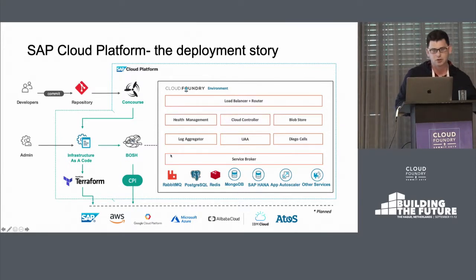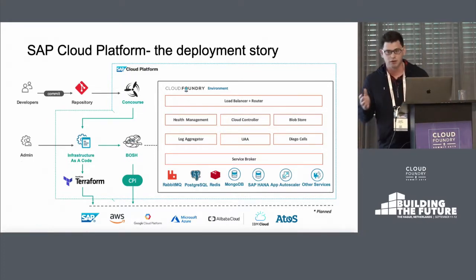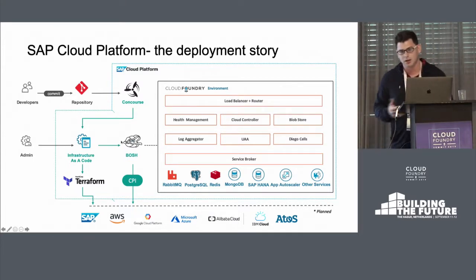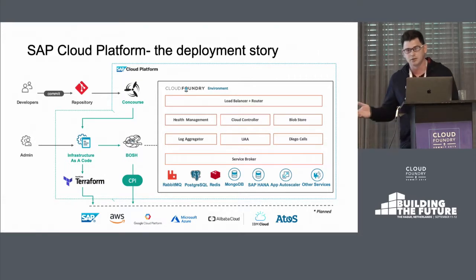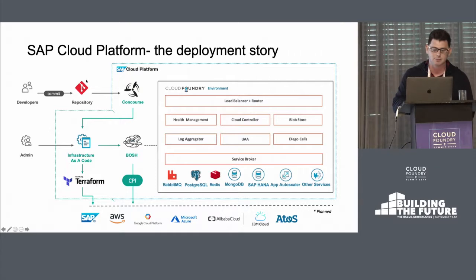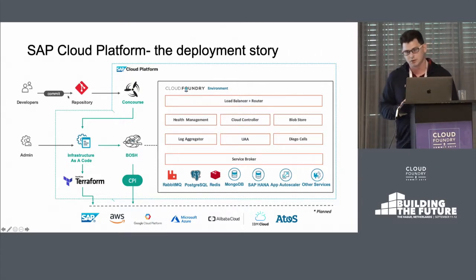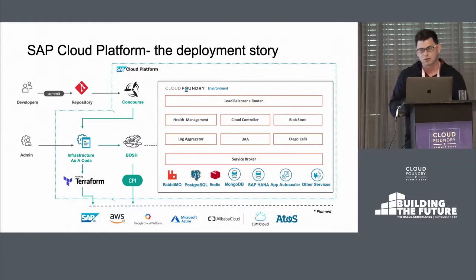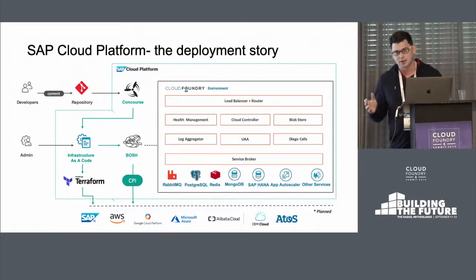And from the runner perspective, we have developers and we have admins. So an admin can connect to one of our environments and initiate a deployment for a component. A component can be a VM running CloudFoundry, or VMs running CloudFoundry. Also, this process can begin with a repository. So we can have a repository that is monitored by Concourse. And as long as Concourse detects a change that comes from a team, it can bring the change online and deploy the necessary things. So how does it look?